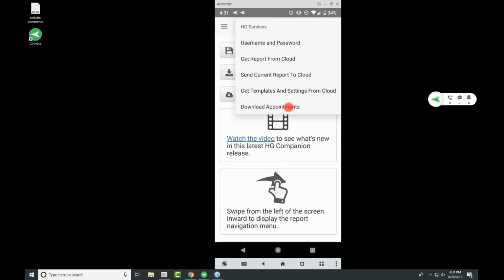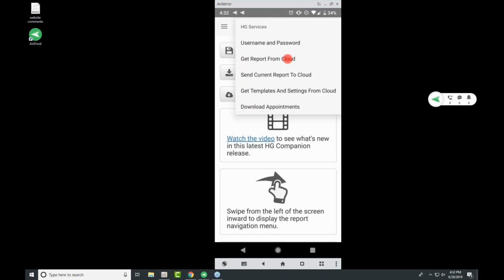That saves a step, and it also prevents that scenario where you've sent a report from the PC, you retrieve it on the companion, and when you send it back, the PC says, hey, you've already got this report on your computer, don't you know? And you're like, well, now I'm scared. Do I want to have a second copy or do I want to override it? So this avoids that situation, and you know that whatever you're sending back is going to be the right thing.